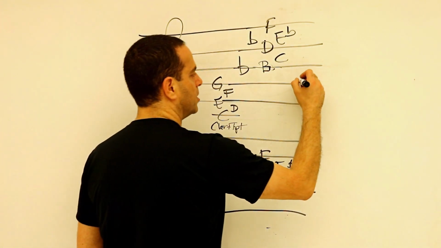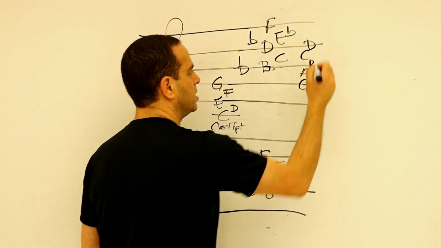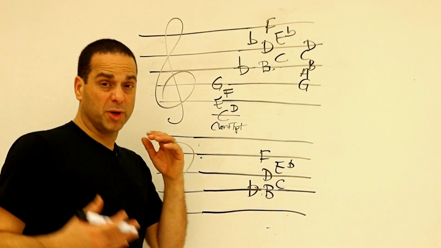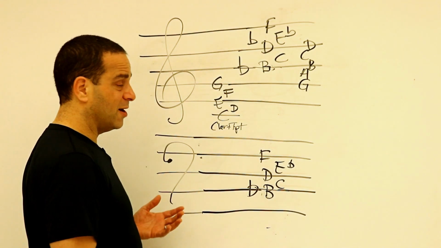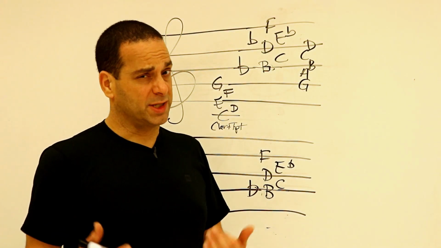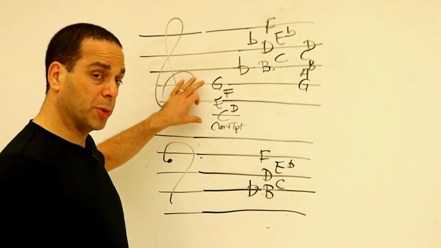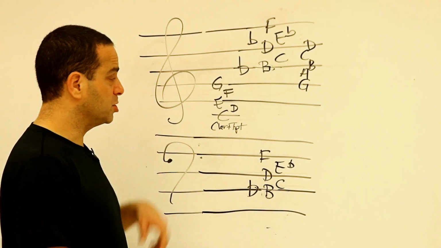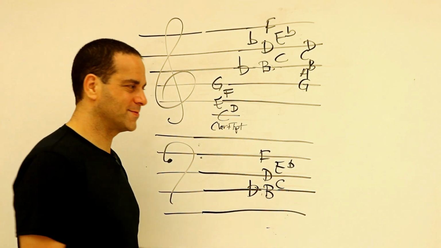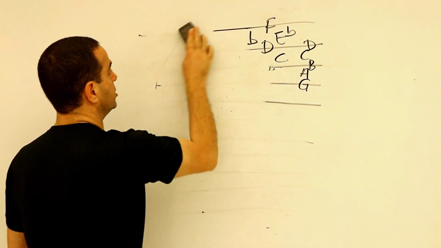And saxophone. Alto saxophone is here with G, A, B, C, and D. Now the reason we have all these different notes is because, to get the same sounds, because the instruments are different sizes, we have to adjust the notation so that it's written down differently, even though the sounds are the same. Flute is an octave higher, low brass is an octave lower than the trumpet and the clarinet. And the saxophone is playing the same sounds as the clarinet and the trumpet. Now that's high and low. Those are the note names that we're using.